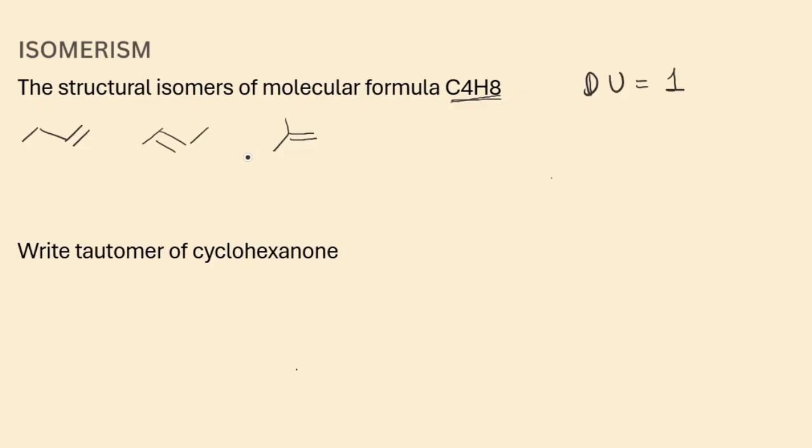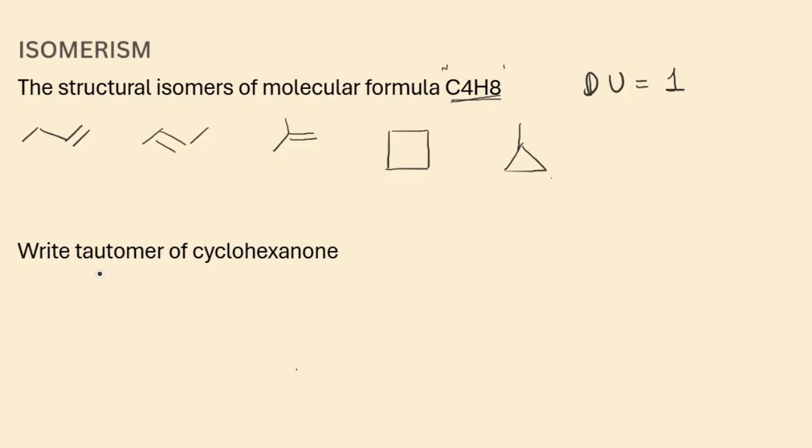Many students tend to forget about the ring chain isomers. So please remember, if the degree of unsaturation is 1, make sure that you write a ring structure. Since there are 4 carbons, you can write cyclobutane, but you can also write a cyclopropane. This is also a possibility which many students forget. So it will become methylcyclopropane. So these are the 5 possible structures for the C4H8 molecule.